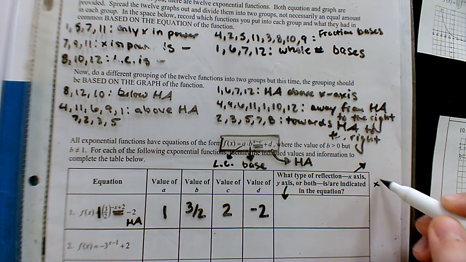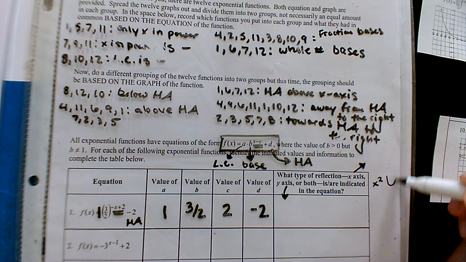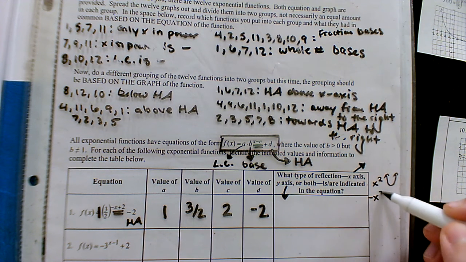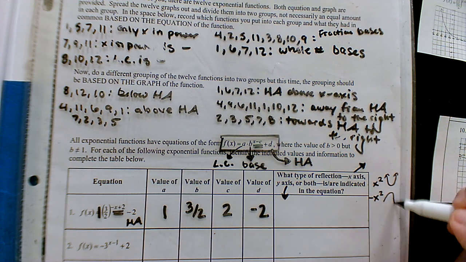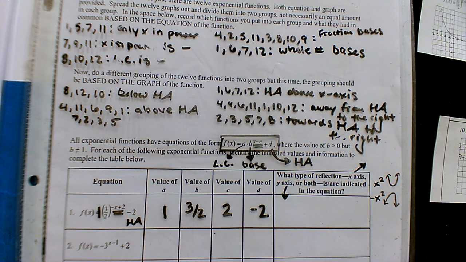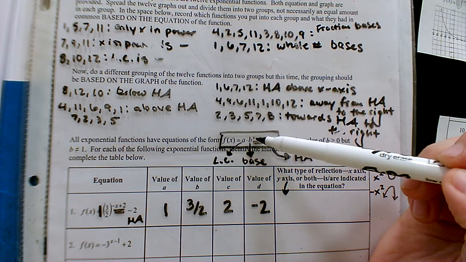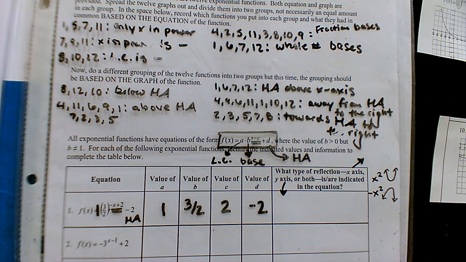Let's think about this. What shape of graph is x squared? Parabola. What if I make it negative x squared? What happens? You have an idea, Noah? Well, I have a question. Yeah, go ahead. Isn't the value of C -2 because the formula is minus C? Yes, but notice how this x in the formula is not negative, and this one is. So that switches it. You have that extra negative in there.